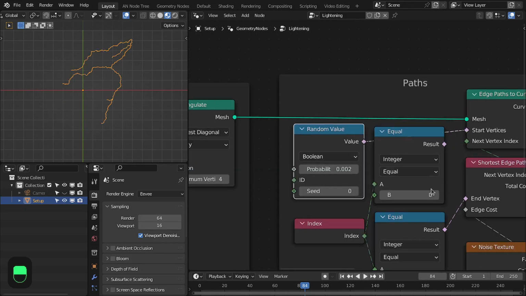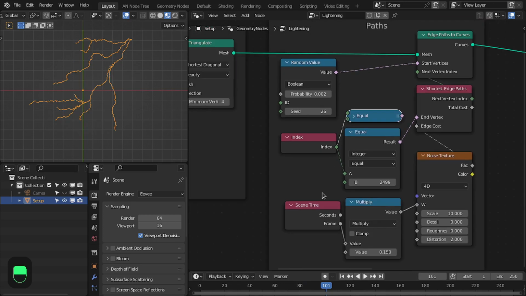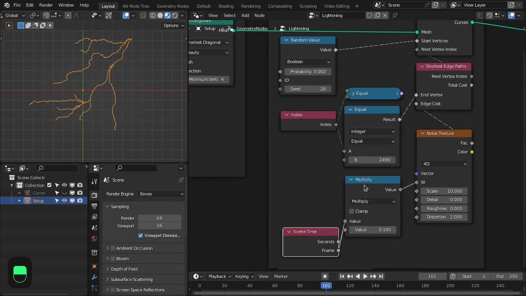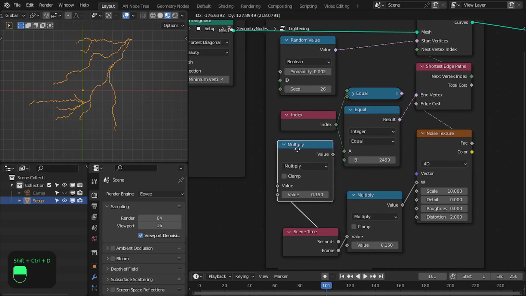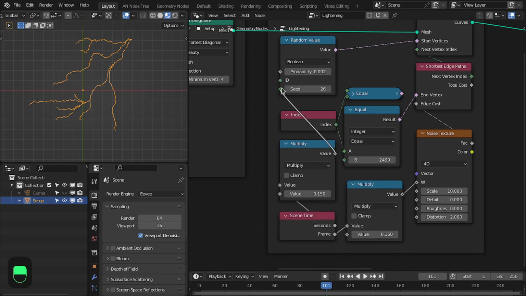So let's do this. Now we have this, and if we change the seed, we have different branches. And let's also connect this to the time so that the seed automatically changes with time, maybe 0.25.